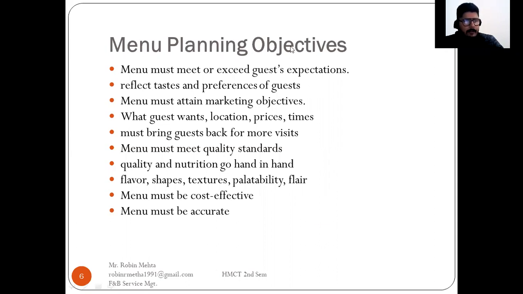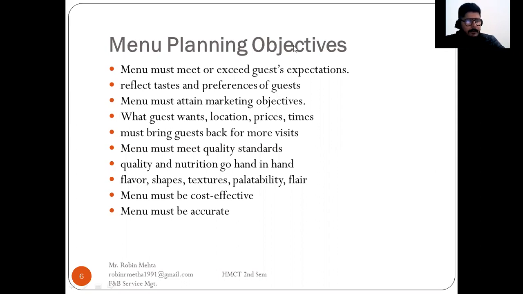Try to attain the marketing objectives: how you can attract customers to your restaurant, so that they leave XYZ or nearby restaurants and come to yours.